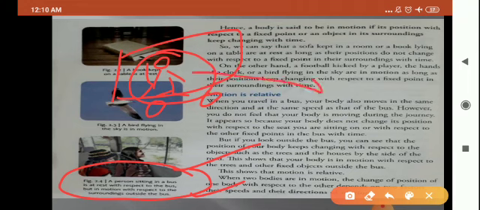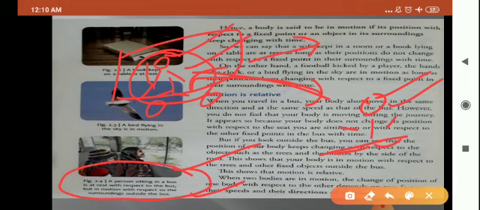But the same person can be said to be in motion if that person is seen or observed outside the bus, by the person who is standing by the side of the road. So this person will feel that the person who is sitting inside the bus is in motion. Why is the person sitting inside the bus in motion? Because that person is moving with the same speed as the speed of the bus, that is 50 km per hour. But the person who is sitting inside the bus feels that he is not in motion, he is at rest, because his position is not changing with respect to his seat.